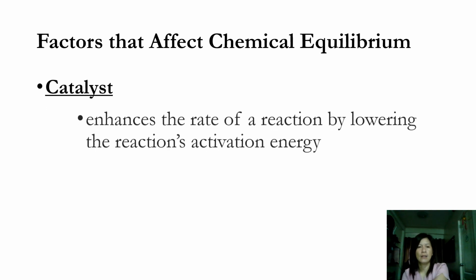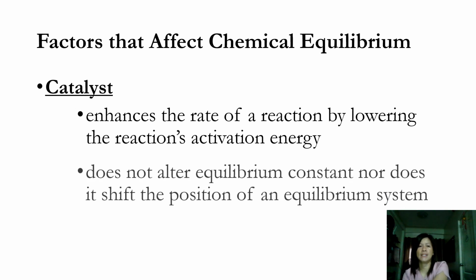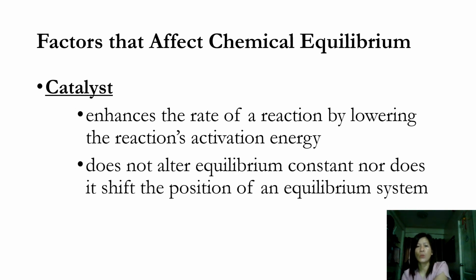As I said, catalyst enhances rate of chemical reaction. This is by lowering the activation energy. What is activation energy? It is the minimum energy required to bring about a chemical reaction, to initiate a chemical reaction. So catalyst helps lower the energy requirement for a reaction to take place. It also does not alter the equilibrium constant nor shift the equilibrium in an equilibrium system.